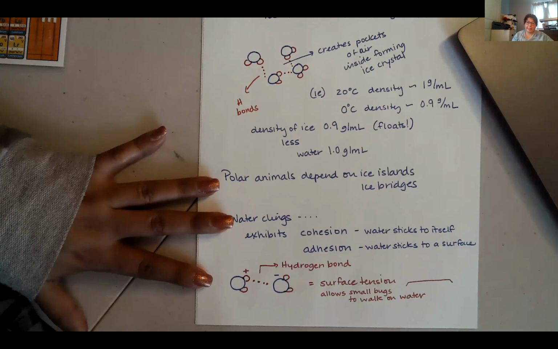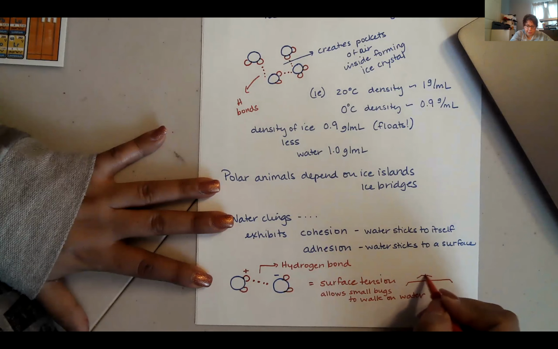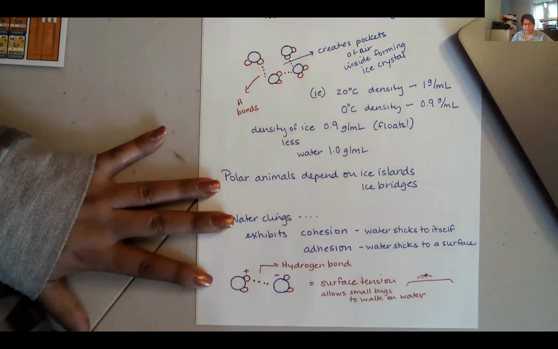So how do they do that? It's not so much that they don't weigh very much, but it's also because they distribute their weight in such a way that they can make use of the water's surface tension. That's supposed to be a bug. I'm not a great artist, but that's supposed to be a bug.